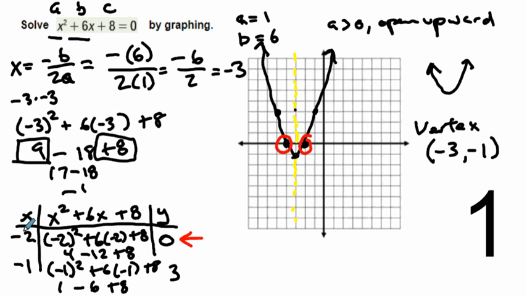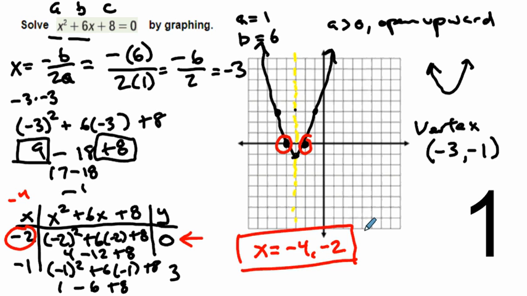And then when you reflect negative 2, that's when you get the other one, and you realize it's going to be negative 4, right, because it's one away from the vertex. It's symmetrical, so it has to be the same distance away. So my solutions are going to be x is equal to negative 4 and negative 2. Usually when I write these, I go least to greatest. I just think it looks neater. Some textbooks do it the opposite, right? Doesn't matter. Do it however you want. But that's kind of the basic idea here, right?